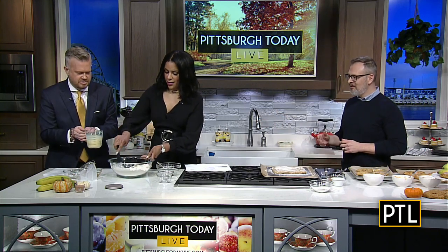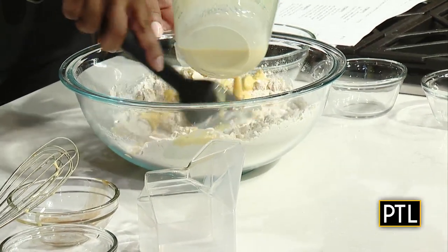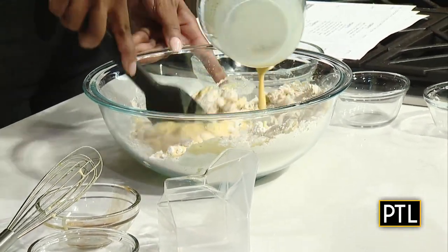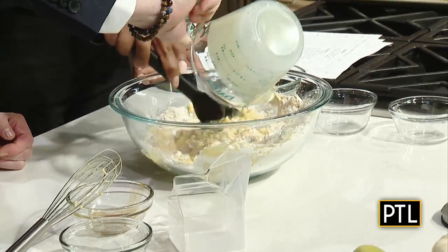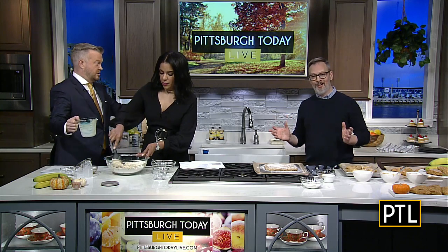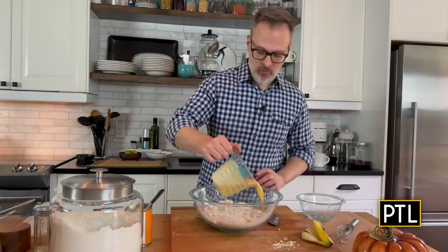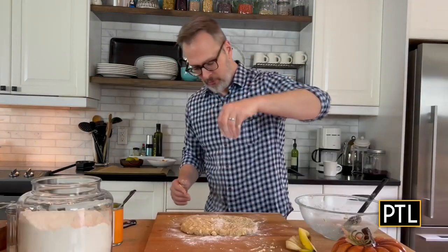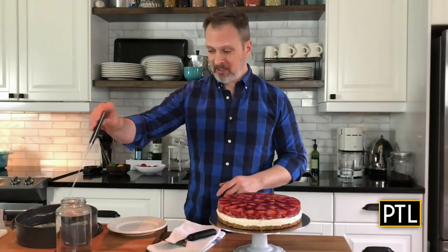Mikey, give that just a little gentle stir, and David you can go ahead and add all the wet ingredients in. We've made a team! We should mention Doug Heilman's YouTube channel — it's Doug Cooking. Check it out if you want to see more of these kinds of recipes. This is looking good, but I know you've sort of advanced the process here for television purposes — that's right.